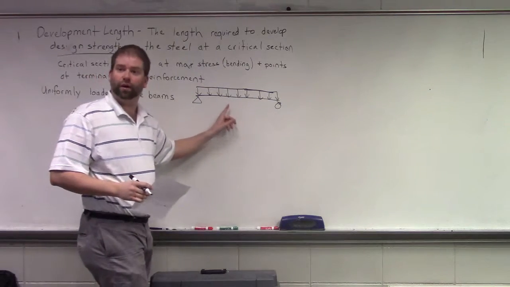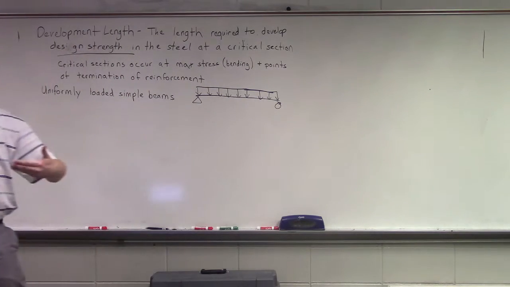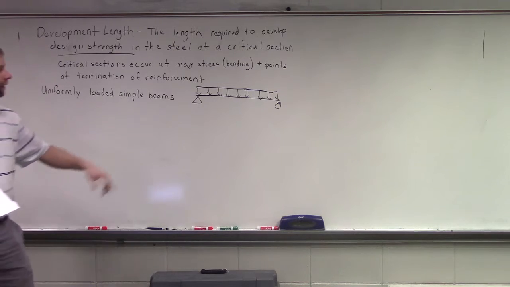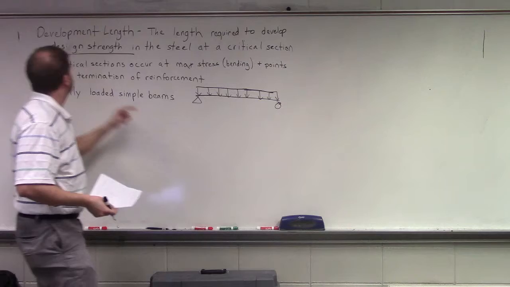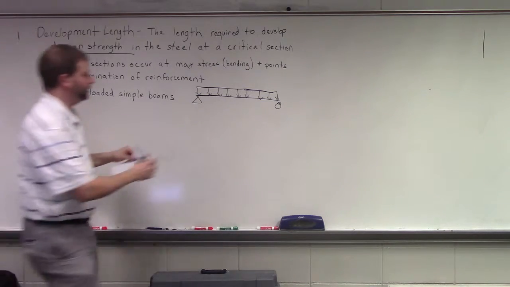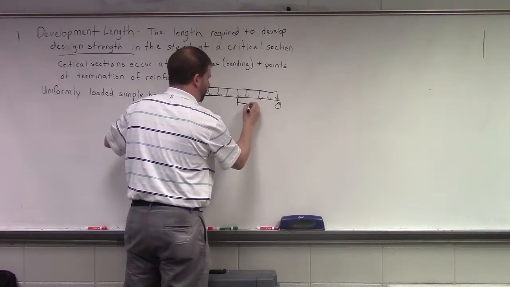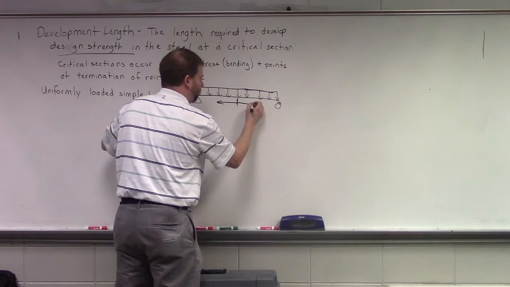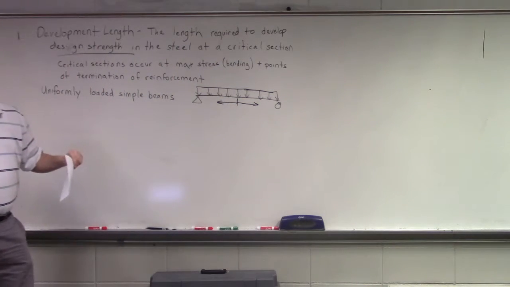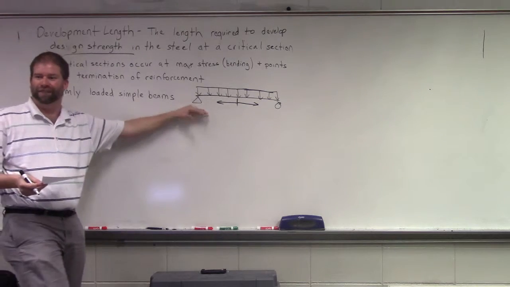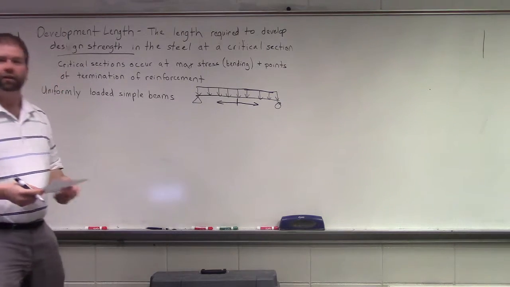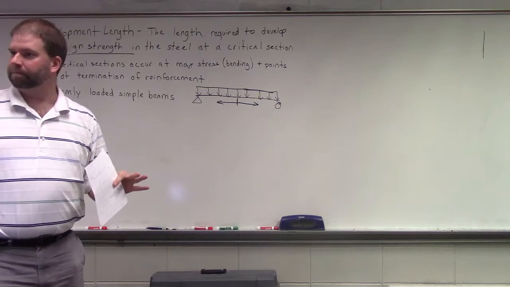Okay, so when we're talking about our bottom reinforcement, our tensile reinforcement, here's where we're going to center. Our development length is this distance, and it's going to be in both directions, to help develop that strength. That's what we're talking about when we're talking about development length. Does that make sense to everybody? Okay.